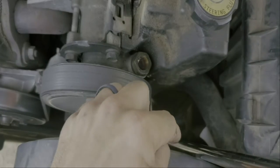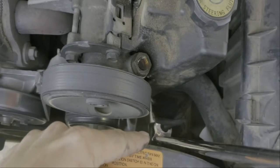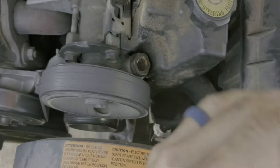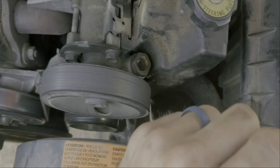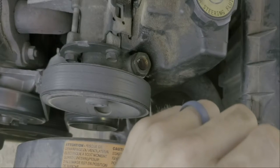This is a tough location to get in and out of. I've got an 18-millimeter crowfoot down on the lower line and I'm going to break it loose with a super long extension so I can work up here in the engine compartment. Once this comes out, a lot more fluid should come loose because it'll back off pressure from the steering box.